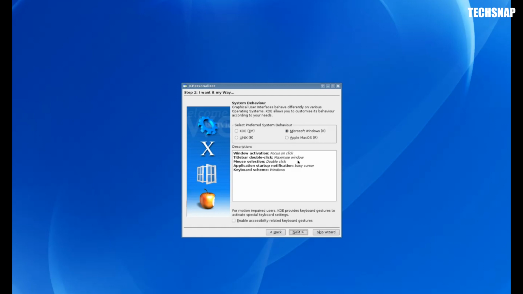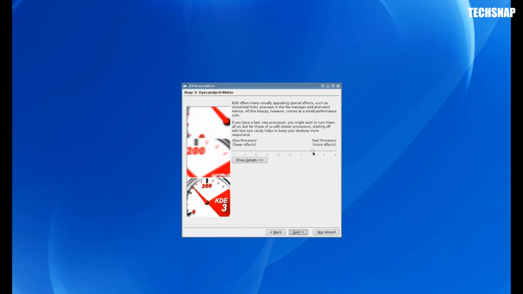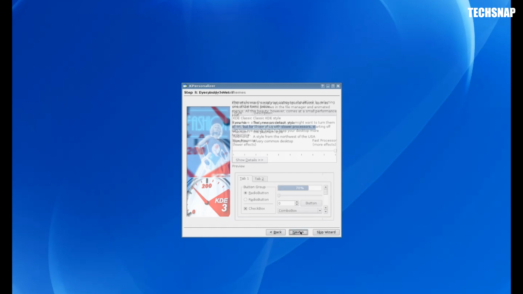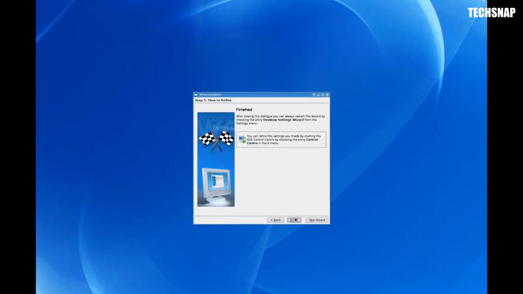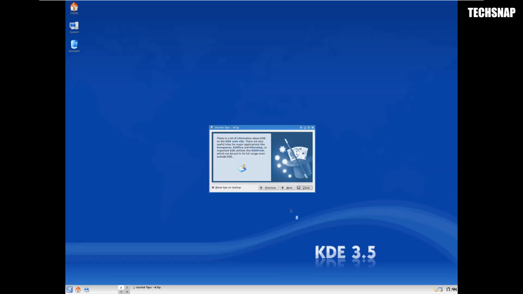It's like your Windows users, it can sort of take that behaviour. But we'll go for KDE default. The only thing that I will change is a double click there, because single clicking is just mad. I just don't get that. Yeah, let's have all the effects that you can offer us. Oh, I think I just used to stick with plastic. I mean, it looks dated now, but you know, at the time you had Windows XP. Well, no, Vista was out at this point, but when KDE 3 came out, you had Windows XP.